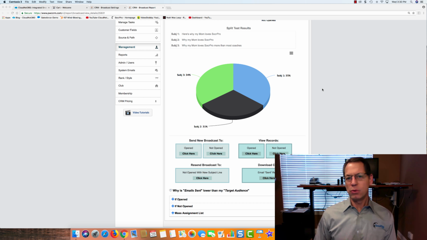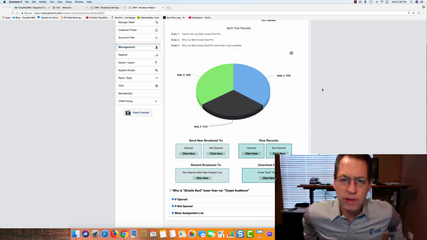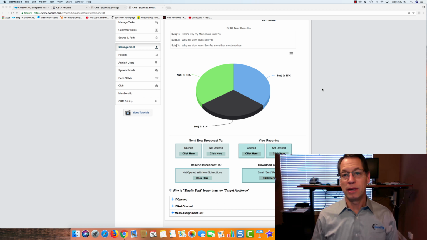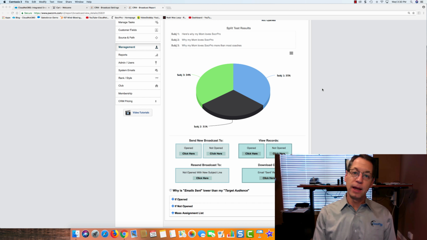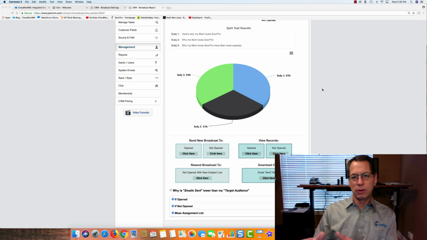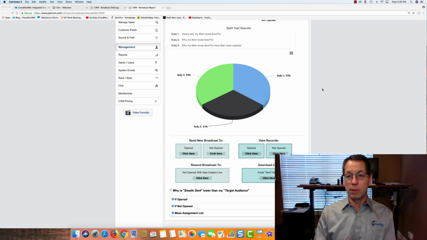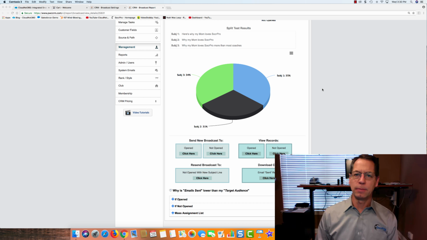Because remember, there's a few constants in your emailing. One of the constants is who you're emailing from, and maybe that's something you need to split test. Instead of always sending from the same profile, maybe you need to develop multiple different profiles and see which one is the most responsive. Maybe if you put your name first and your domain second, that might be better. Maybe just your name so it appears less commercial. Maybe your domain first and your name second.